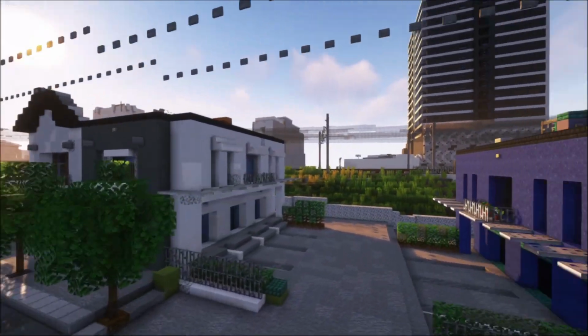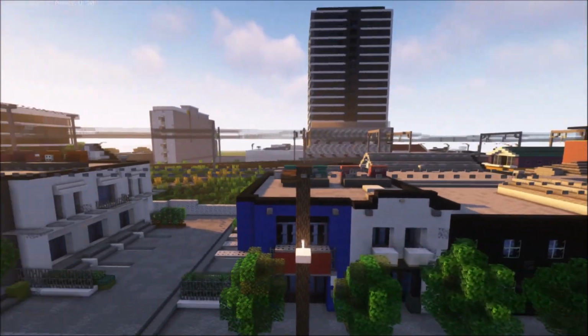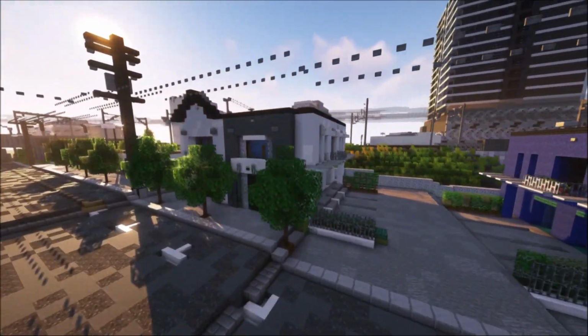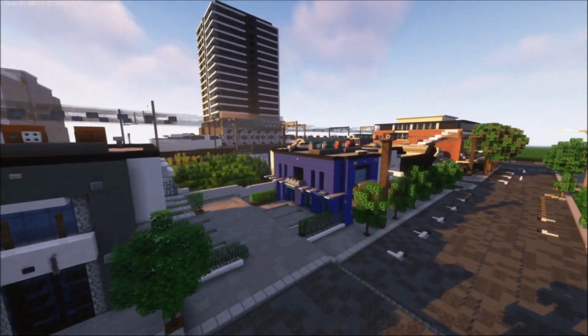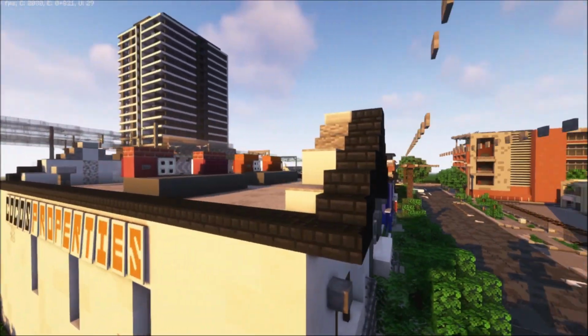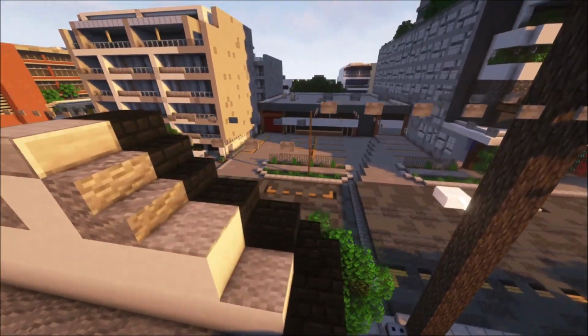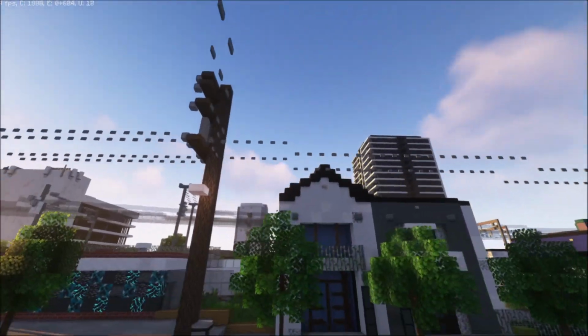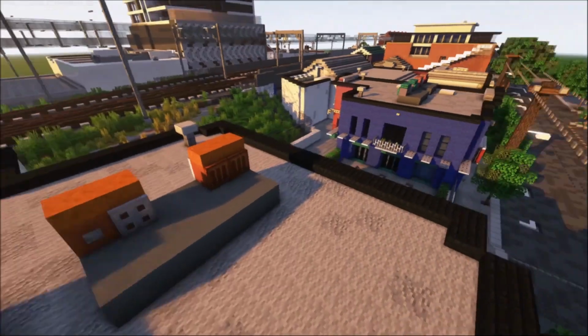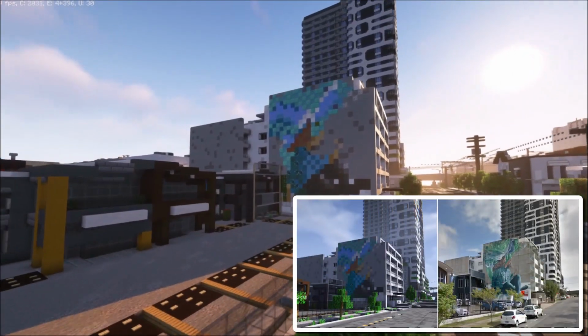Then we have these buildings, and they're actually the same building. They're just mirrored, and they have different designs. The roof on here is a facade. From the ground it looks like it goes the whole way over, but it doesn't, it just ends like that. And the aircon stuff on the roof.